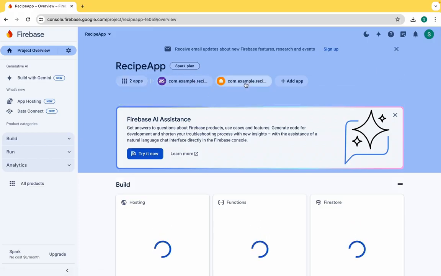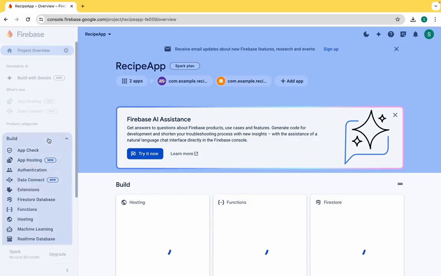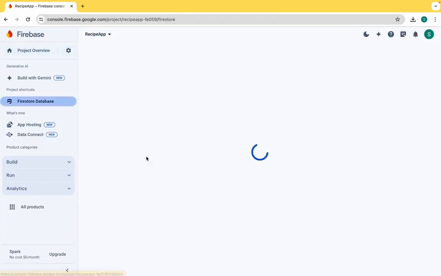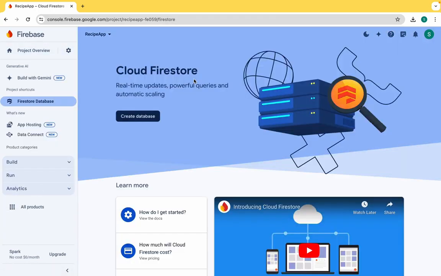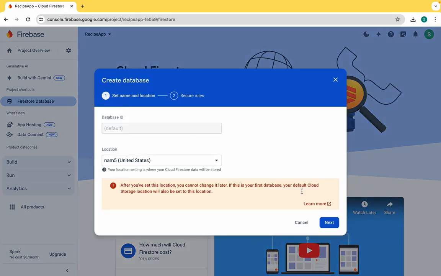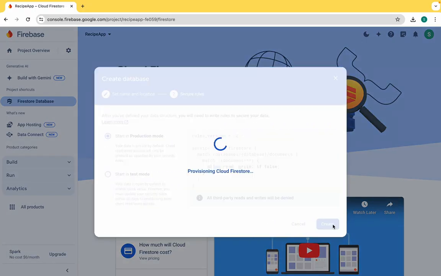Now we can upload the data to the Firestore database, or we can simply upload the images or anything to the Firebase storage. Now let's move to the build section and we need to enable some rules from the Firestore database so that there will be no obstruction while uploading the data to the Firestore. Now click on create database, click on next, click on create button. So as you can see, Firestore is setting up some security rules, so wait for a few seconds.